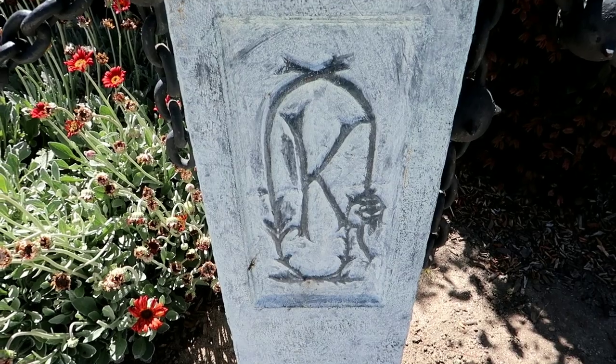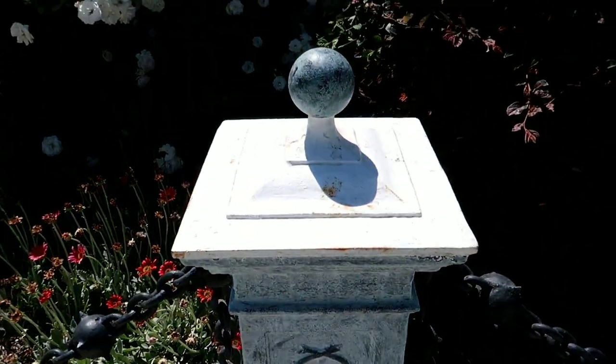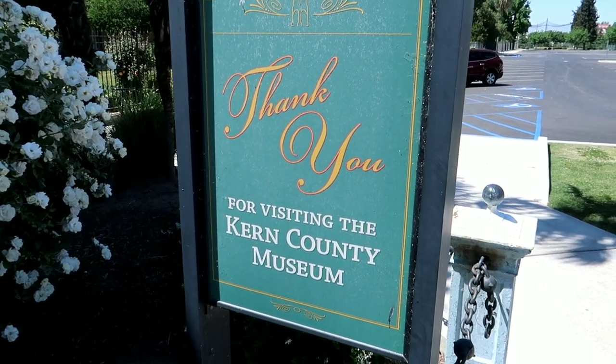All right, Kern County, good job on your museum. We're gonna go get a bite to eat now. When we were inside looking at some of the Merle Haggard memorabilia, I mentioned that he at one point was in San Quentin, and I didn't tell you why. This is why he actually quit drinking for a long time, was because he became such an alcoholic around here that he got arrested for trying to burglarize a bar while it was still open.